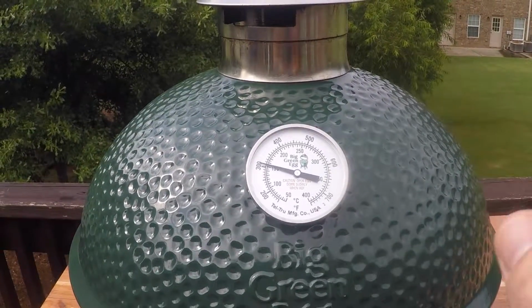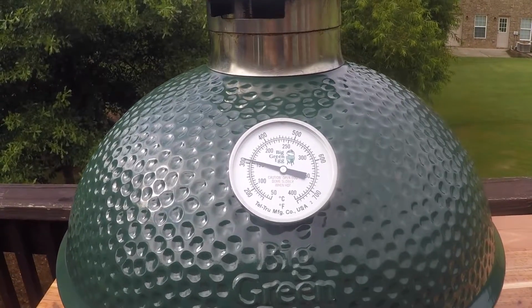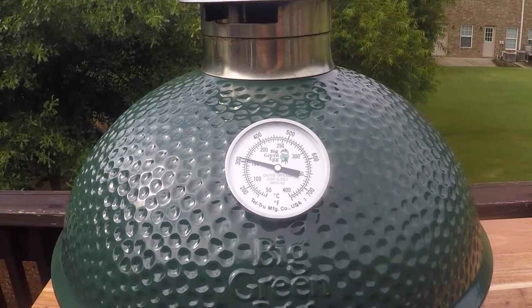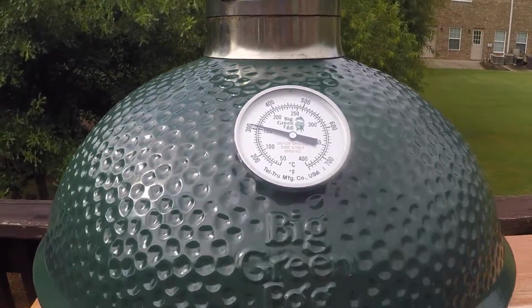Alright, I have the egg lit in the center, and we're right around 300 degrees. You can see it slowly climbing because I just had the vents open to get it up to about 300. I start anywhere between 250 and 300 when doing this.